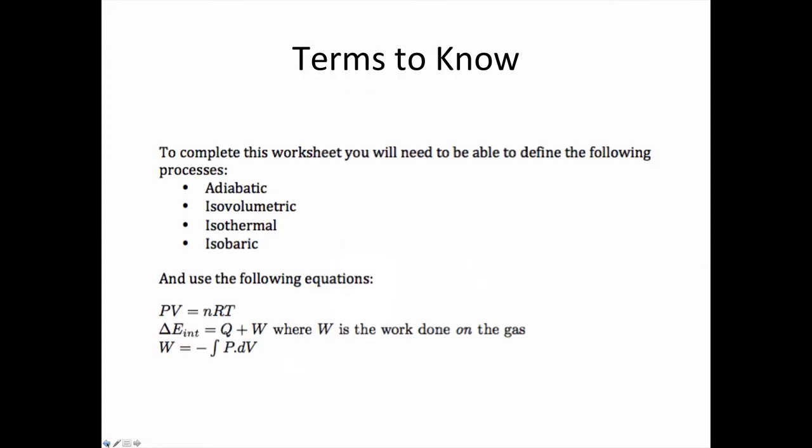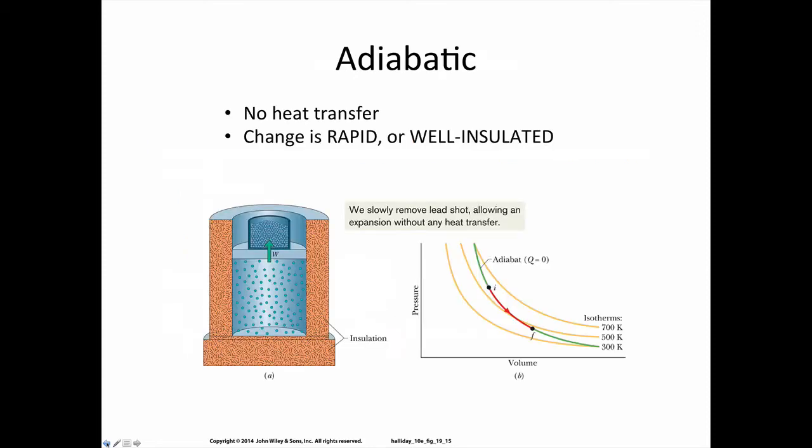There are terms that we use that you'll need to remember, so I'll go through these next. The equations used in this workshop are also shown. Firstly, an adiabatic process. That means no heat transfer in or out. The clue that a process is adiabatic is if it happens really fast, so there's no time for heat transfer, or if the container is well insulated.